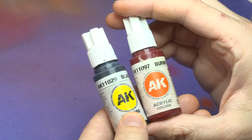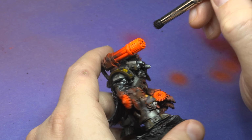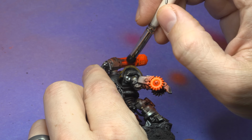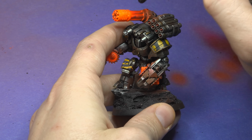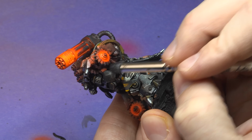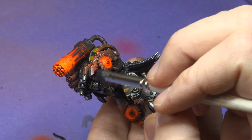Then mixing black and a dark red, I start to drybrush over the metallic parts towards the edges where things would be a little bit cooler. I gotta get better at this and a little bit more patient. It's a work in progress. I learned a lot of this technique from watching the reels from El Miniaturista. He's awesome. Next we take some metallic and just start drybrushing that on, kind of the final touch where the metal is basically cooled off.